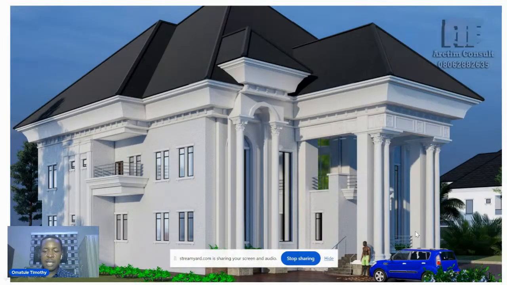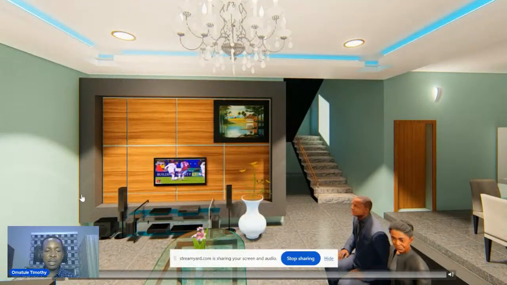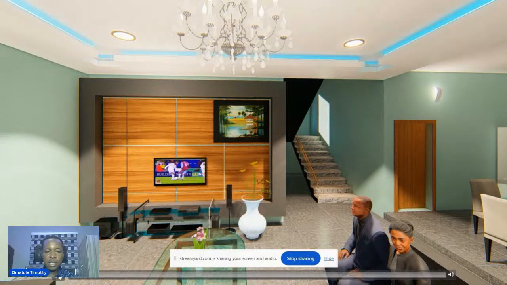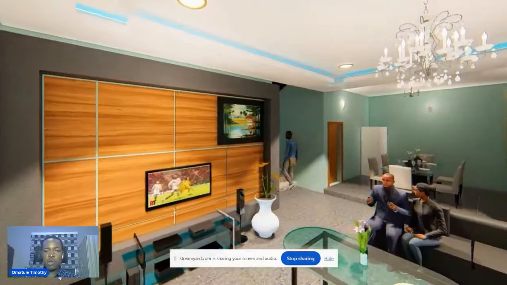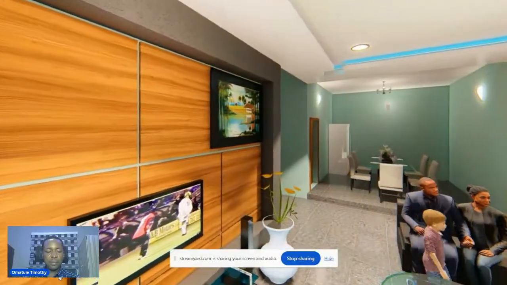All right. Now, these are some of my past projects. I modeled all these with Revit. This one you are seeing here is an animation. I modeled it with Revit Architecture. You can see it is an interior design, and I rendered it with Lumion. Let me play the video so that you can see it. I believe if you can stay with me, you will be able to create something like this.